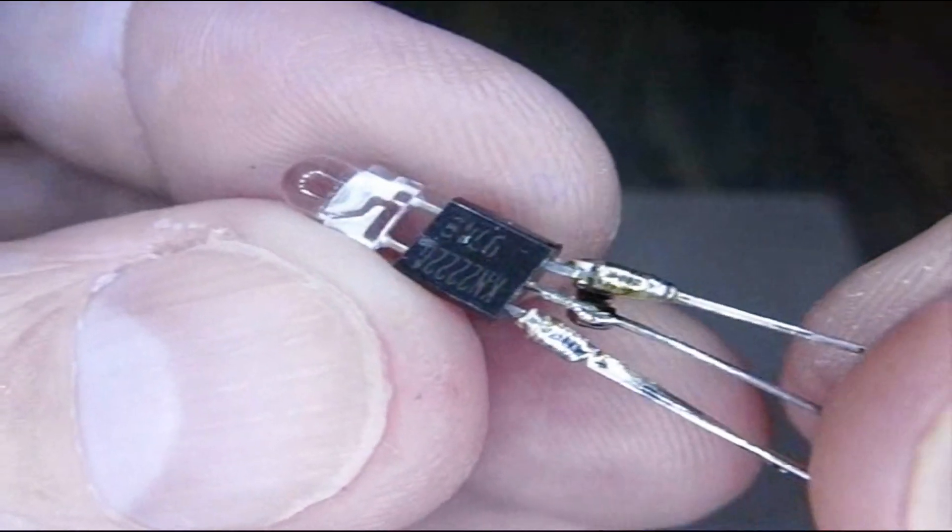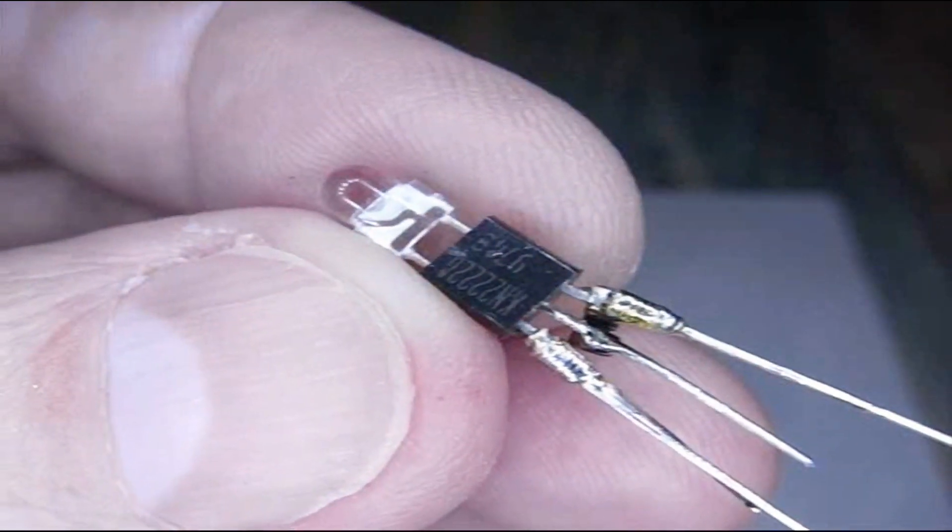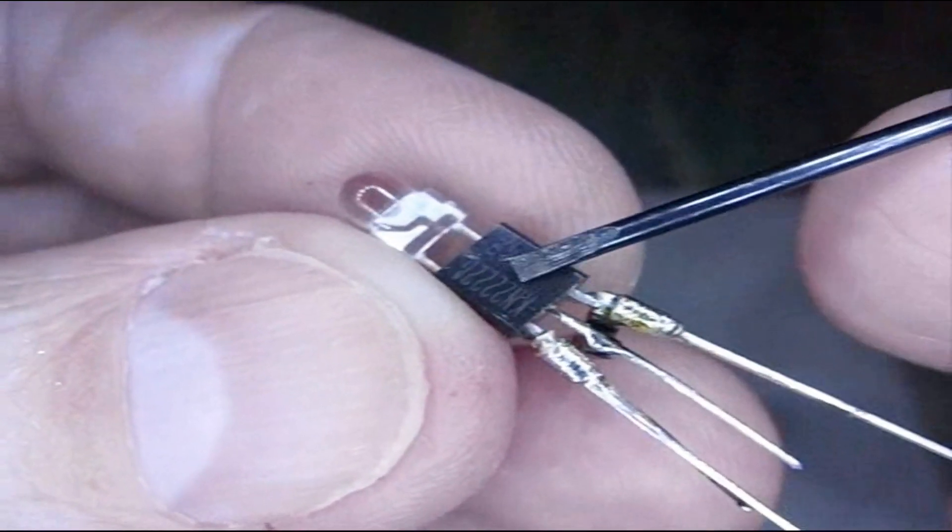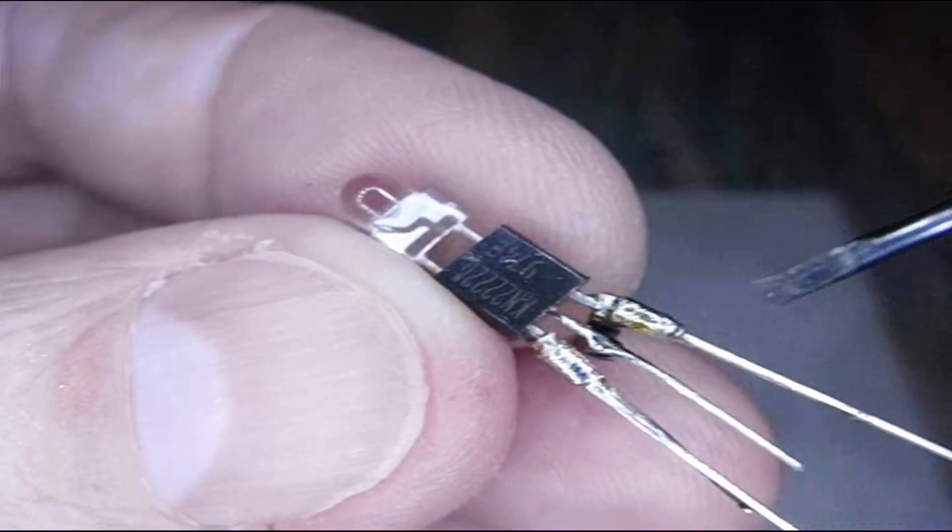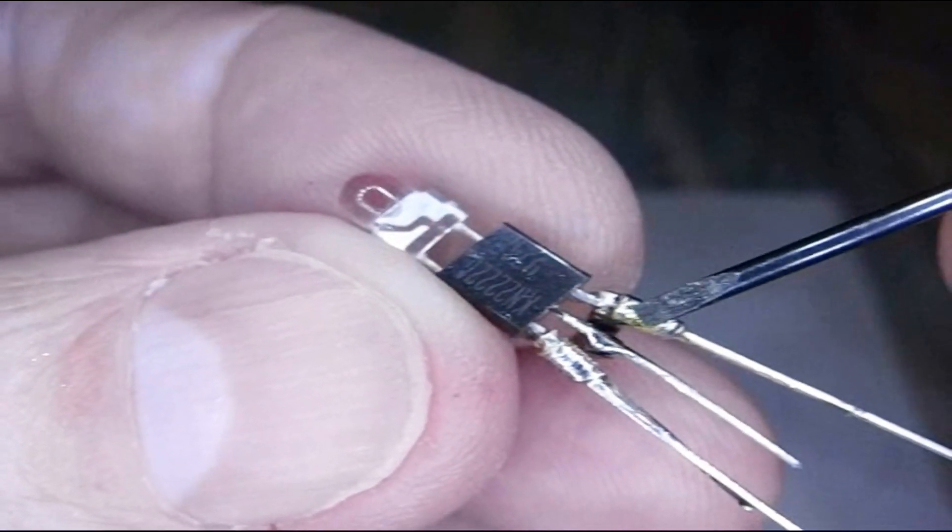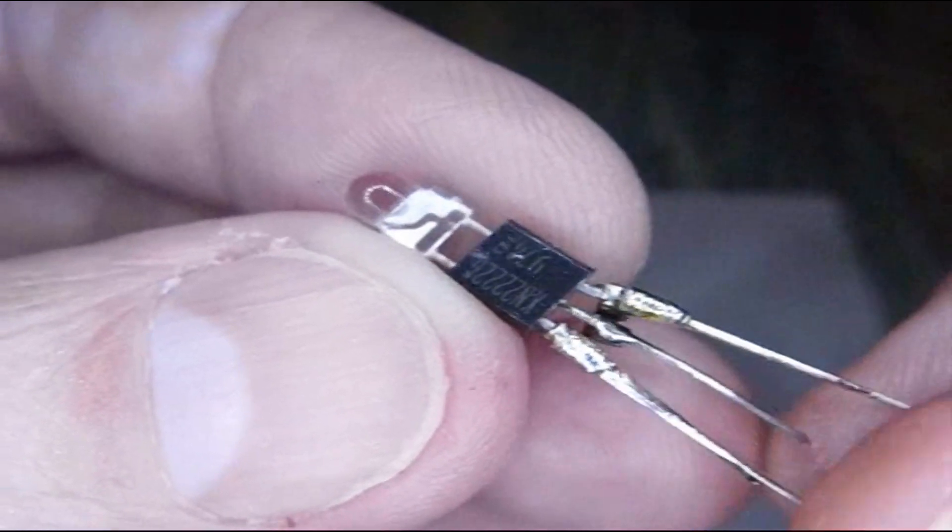I've soldered the inductors here on the back side. I want to show you the front side first. This is the flat side and this is the collector, the positive lead over here and then the center one. So we'll be dealing with these two and when I flip it over it will be opposite of course.